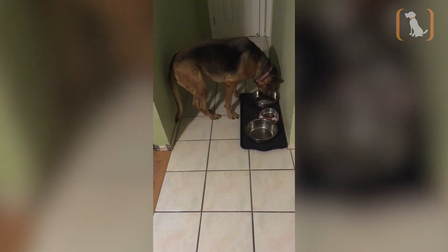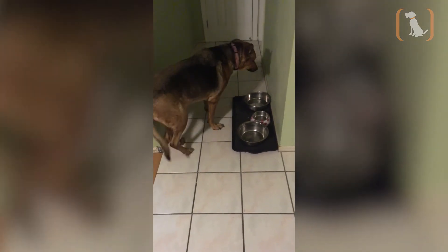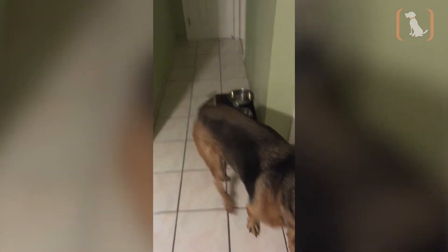As Ruby's gotten older — and this started probably when she was about six or seven — she started to really have a lot of problems with her shoulders. Her mobility in her front end is pretty rough. Growing up, my mom had a piece of property out in the Central Valley in California, fenced in, so Ruby basically had three or four acres that she could just run around and play on as a younger dog.